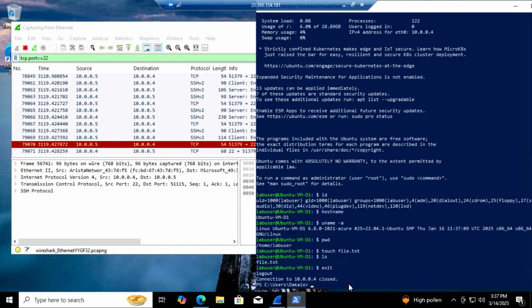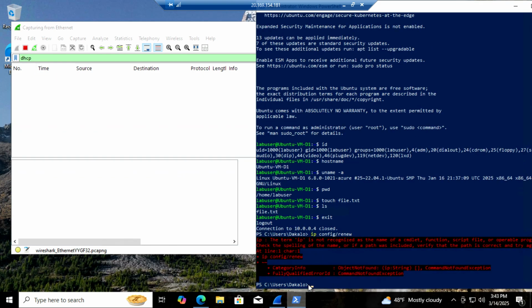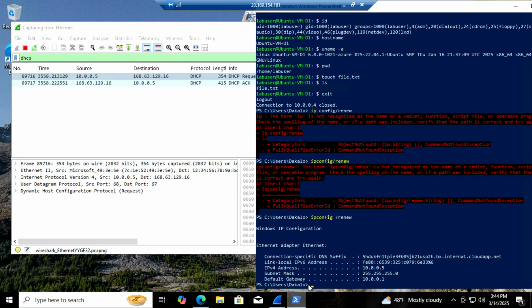If we were in SSH, we wouldn't have seen that it is logged out on Wireshark, and it says closed. So for our next activity, we are going to observe DHCP traffic, which utilizes UDP port 67 and port 68.